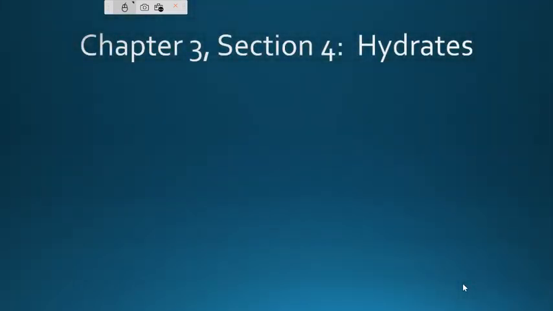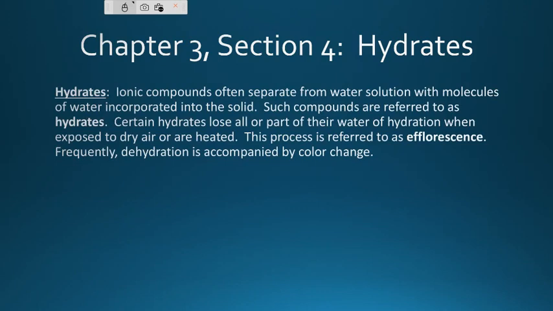Welcome back, everybody. Let's take a look in AP Chemistry, and we're in our last section of Chapter 3. This whole chapter has been about converting from one thing to another, using the mole, doing the stoichiometry and everything. Now we can take a look at a compound that has some water in it, and we refer to these as hydrates. And so there's a couple concepts with this one.